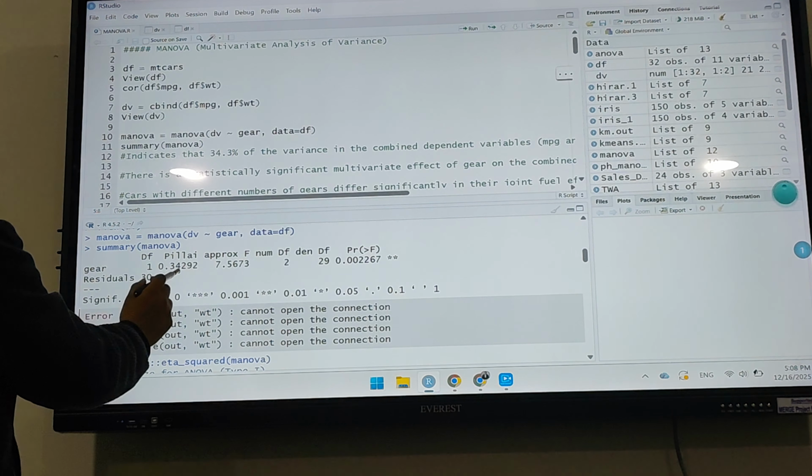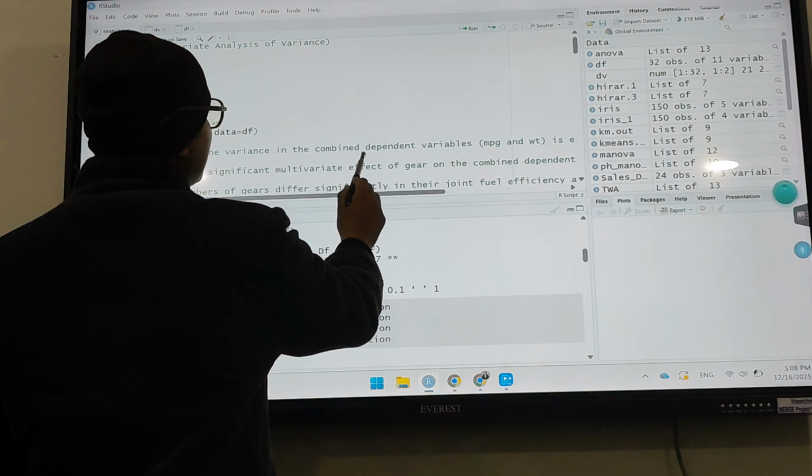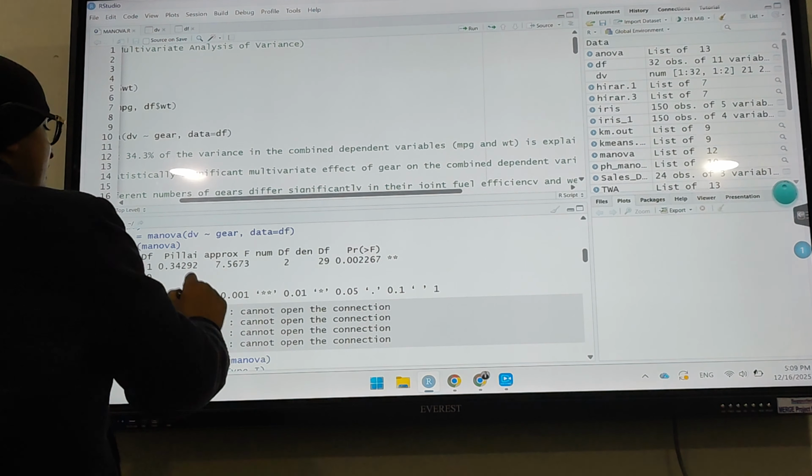You can see 0.34 somewhere, the Pillai value. What does this indicate? 34.3% of the variance in the combined variables is explained by gear. It is kind of like R square.